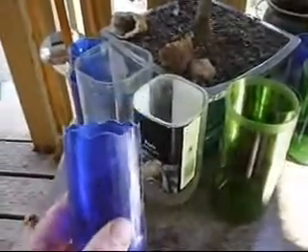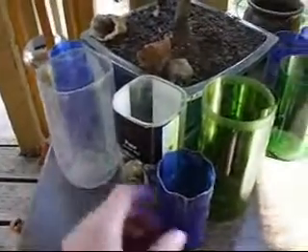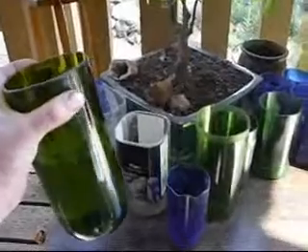We've used a stem glass grinder too to get some weird edges as an experiment. I kind of like these olive oil glasses. I haven't taken the sticker off this one. And probably my favorite one is this big huge wine bottle glass. I traded some of our glass recycling for this one at the recycling plant.